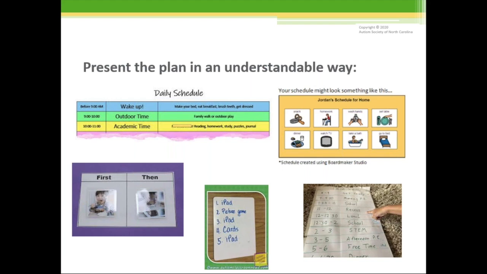And I want to make it clear that using a visual schedule or a to-do list, for example, whatever is most appropriate for your child, it can provide them such a sense of control over the situation and over their day. And for many folks with autism, it can reduce anxiety, we find. The schedule itself prepares the individual for transitions. It offers control. It provides a predictable and visual representation of what will be happening.